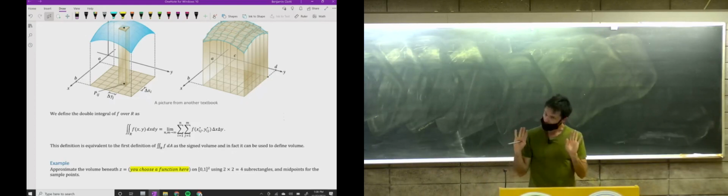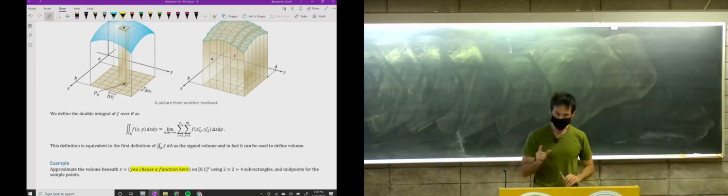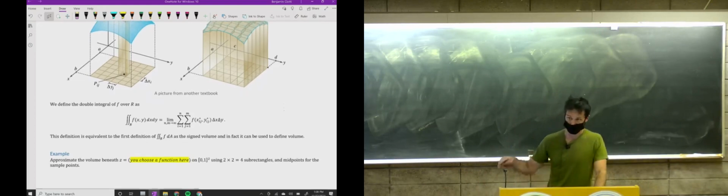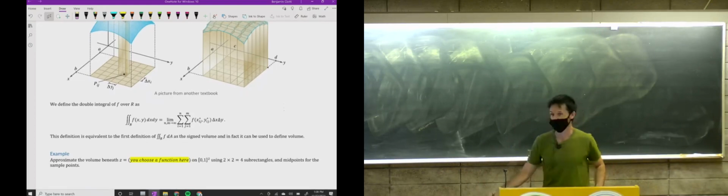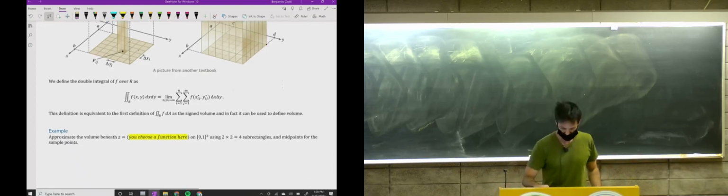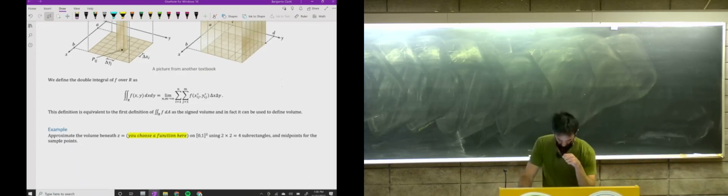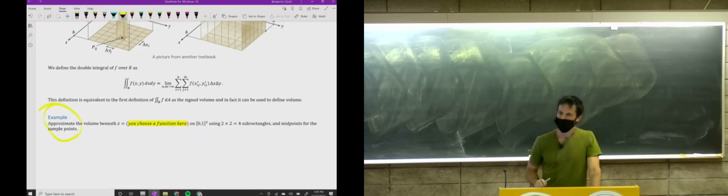So volume is not so easy to really define when you really think about it. It's an interesting concept, which is the subject of a field of math known as measure theory, which I actually know a bit about because I used it in my dissertation. So it's a pretty cool topic. I won't say more about it here and now, but I will now do an example of Riemann sums.